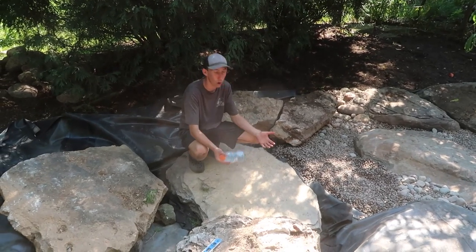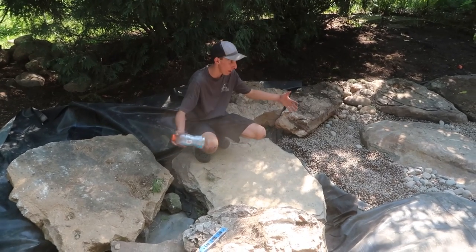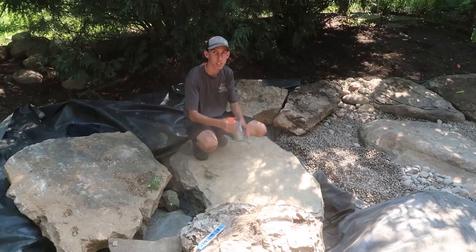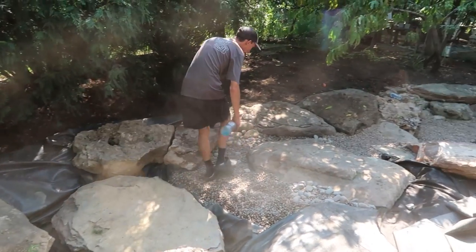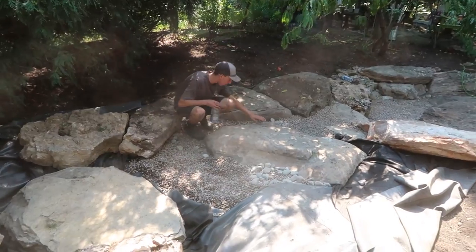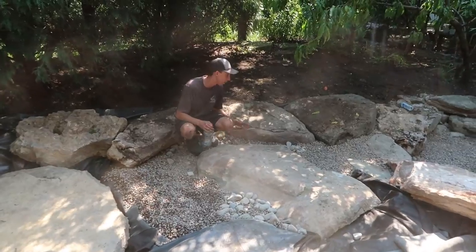We don't like to have all gravel on the bottom. We like to add those big flat pieces just to change up the look of it. We have all big rock on the side, but we like to add those big pieces in for character on the bottom. But yeah, it's going to zigzag all through here. It's going to get super thick in this area. The water's going to be a couple inches thick in here, just trying to rush that 7,000 gallons of water that's going to come through here.